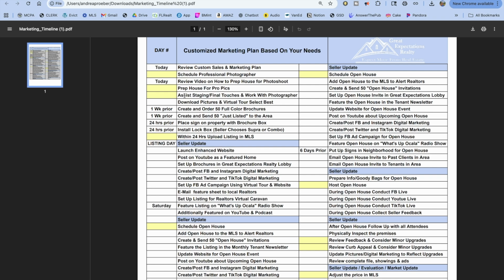I'm going to make sure that you only have one item on the countertop. That's it. One item on any of the surfaces. I'm going to make sure all the lights are on, the fans are off, all the stuff, okay? And that goes into the review video on how to prep the house for the photo shoot. You're going to go ahead and give that seller the link to that video, which is on our YouTube channel, Great Expectations Realty. Go ahead and give them that link to that specific video and ask them to look it over before you come and prep the house, because then they can do a lot of the prep beforehand.